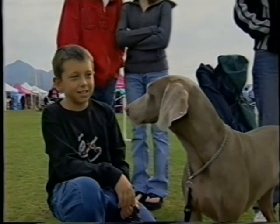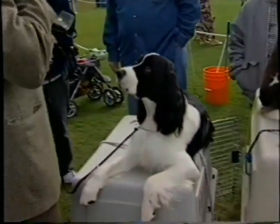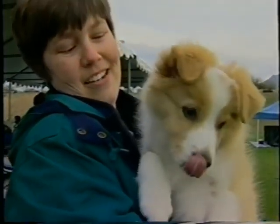As a responsible dog owner, you should provide your dog with the basic education he or she needs to be a good companion. Every dog can be trained — it really doesn't matter how old or young, what breed, or how big or small your dog is. Serious training shouldn't be attempted until your dog is six to eight months old, as young puppies are easily distracted and have a hard time concentrating for serious learning. Puppy classes help you socialize your puppy and teach some basic skills, like getting used to a collar and lead. You should get your puppy a light, loose-fitting collar and a light lead at first.